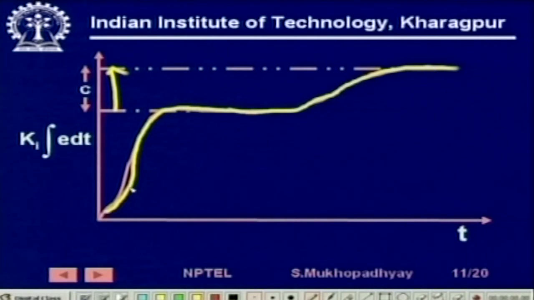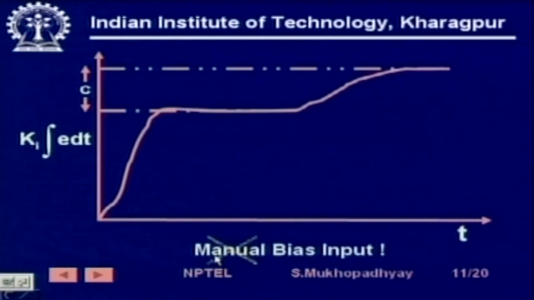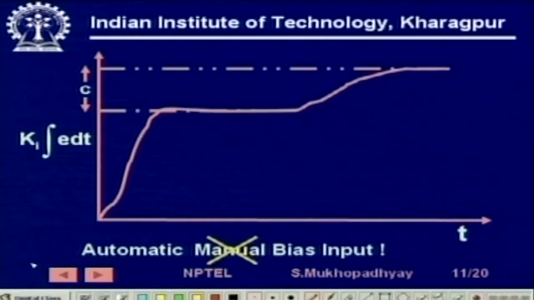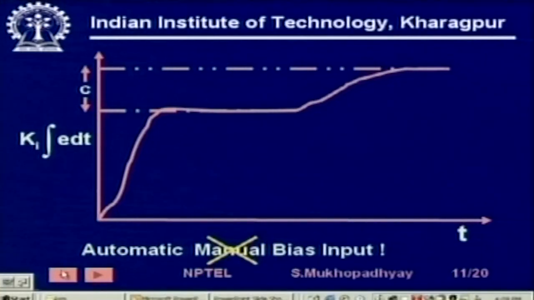So you see that the integrator actually works as a very interesting thing. It actually gives a bias input, but which is not manual. So the integrator is actually exactly like the bias input, but it generates it automatically. You don't have to give it manually, and it will adjust itself depending on the set point. So the integrator will automatically build up and give enough additional input such that at zero error it can be sustained. So that's the principle by which zero steady state error is obtained.